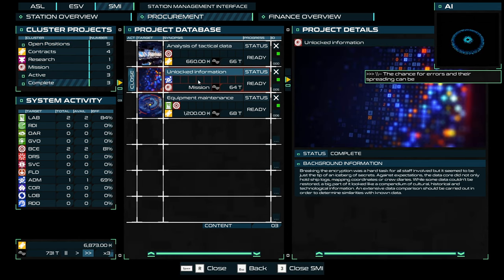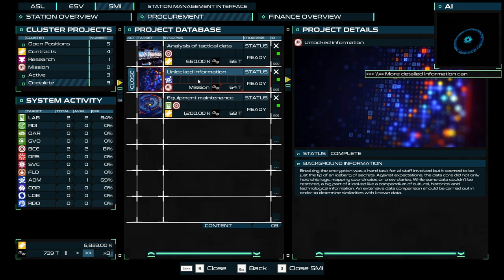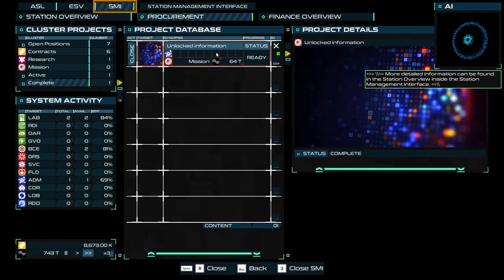The chance for errors and their spreading can be reduced by infrastructure modules. These modules affect other modules in a certain range. More detailed information can be found in the station overview inside the station management interface.